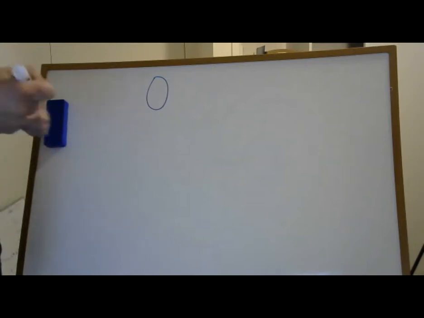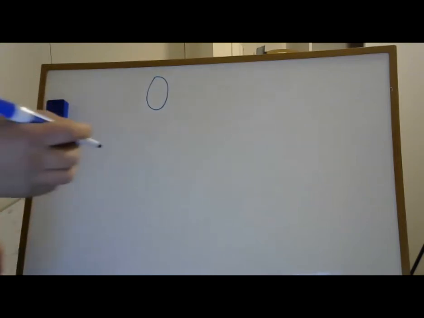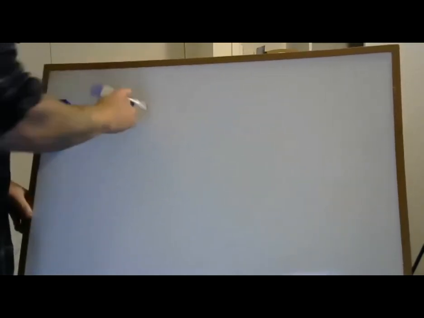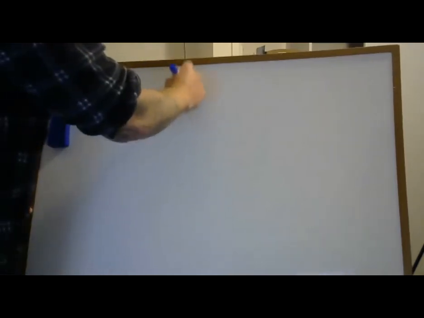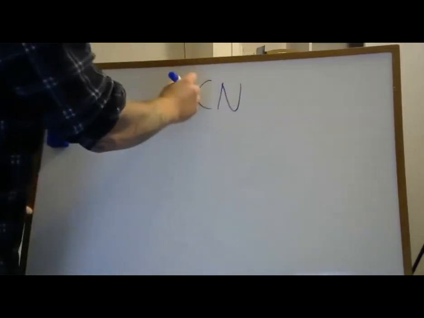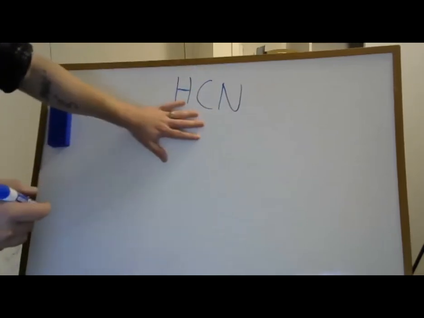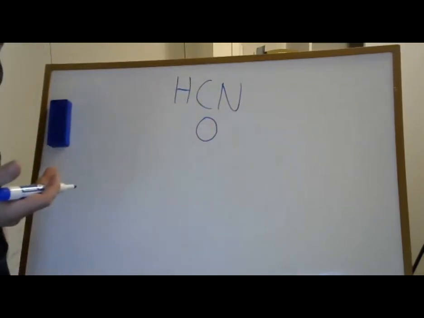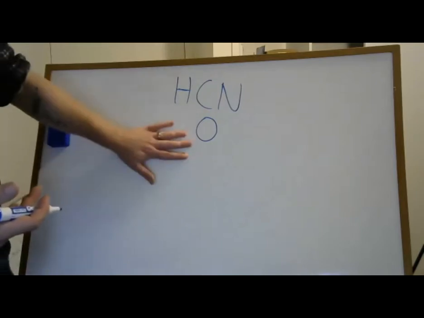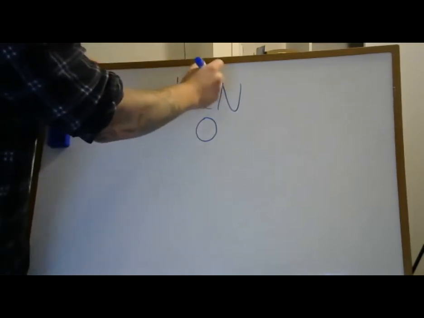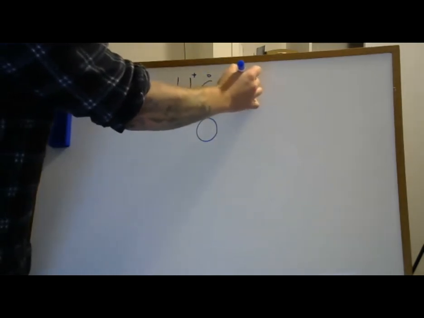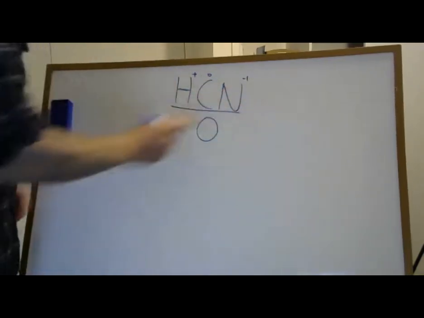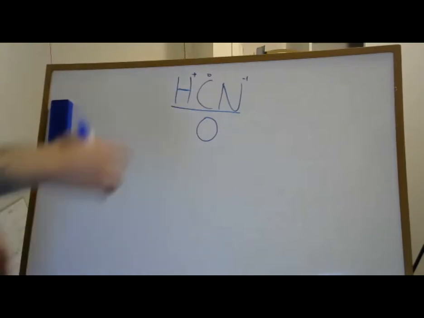So, the sum of all of the elements, the sum of the charge, so the oxidation numbers, plus or minus here, has to equal 0. So these are the rules of oxidation numbers. It has to equal 0. So hydrogen is +1, carbon is neutral, nitrogen is -1. I mean, obviously, it's probably not that, but just for demonstration's sake, it has to be 0.